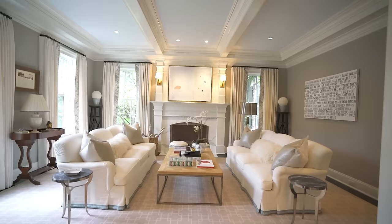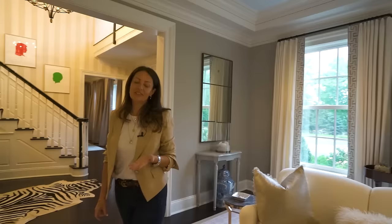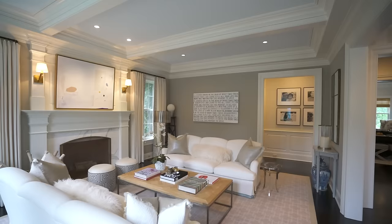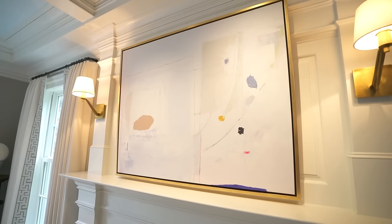So this is our living room — our formal living room. It probably gets the least use out of all the rooms in the house. I love to look at it, it's so pretty, but I'd be lying if I said we hung out in here a lot. I do have a lot of my favorite things in here, starting with one of my own original art pieces above the fireplace. I'm using some soft blues and neutral tones, and like I said earlier, I always like to incorporate blue and blue and white wherever I can. The ceiling in here is actually not white — it's a very pale shade of blue.